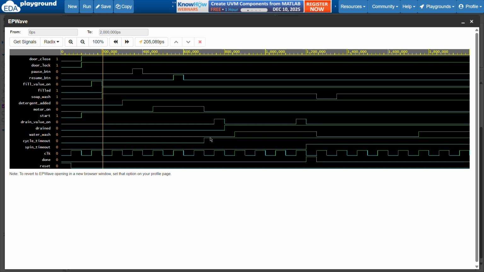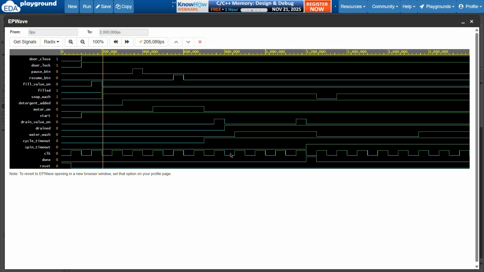Continuing through the simulation, at t equal to 700, the cycle timeout occurs and we transition to drain water. The drain valve on signal activates. Once drained, the system automatically goes back to fill water. For the rinse cycle, notice the soap wash flag is now 0, indicating this is the rinse cycle, not soap wash.